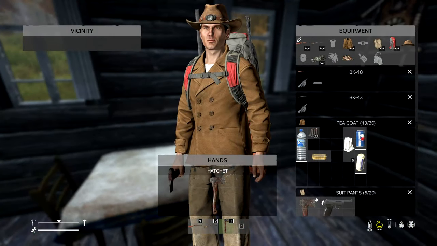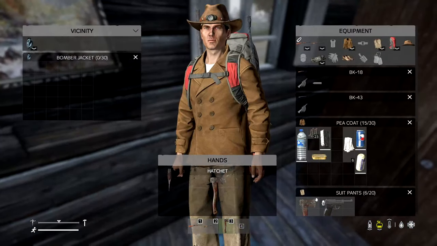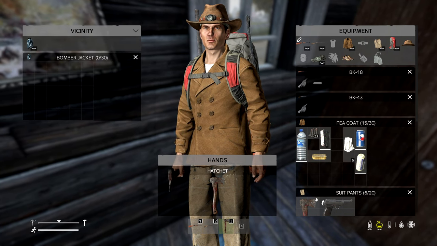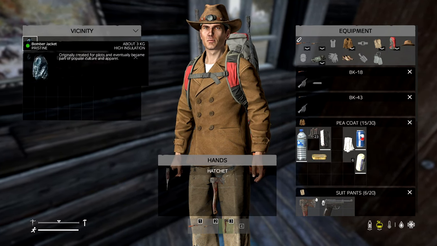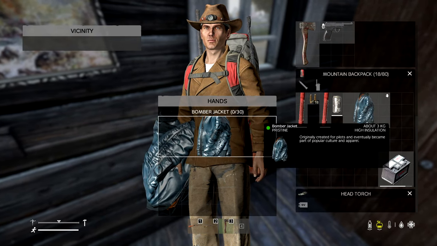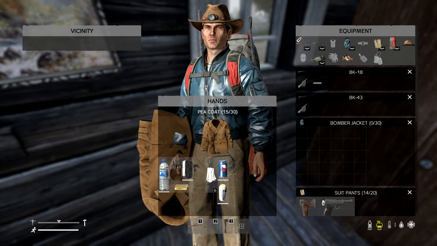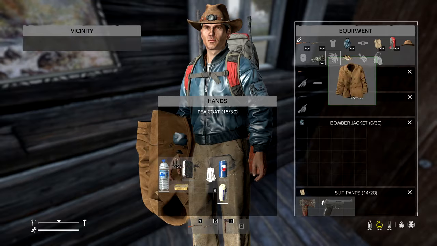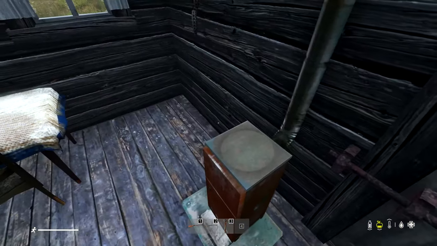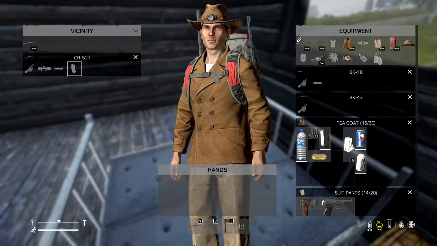I do want to have... Is that a sewing kit? Yes, it is. Badly damaged, but it's better than nothing. What's that? Bomber jacket. High insulation. 30. Do we want to take the bomber jacket? No, I think I'll stick to the coat. If I'm honest.